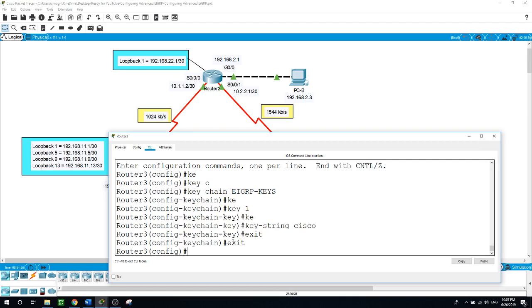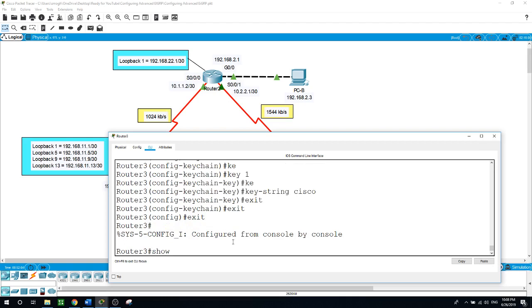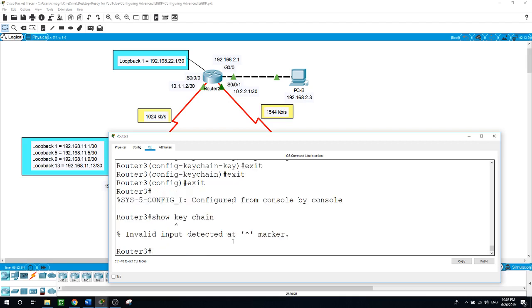Next, I will run the command show key chain, but unfortunately this command is not supported by Packet Tracer. I'm sorry about that.